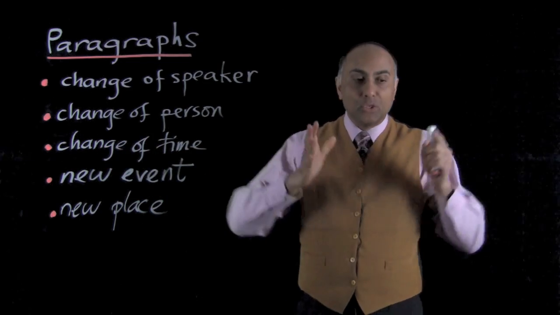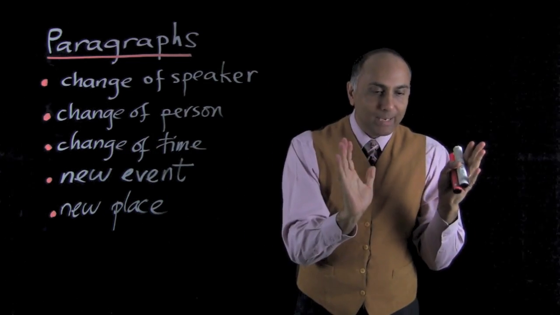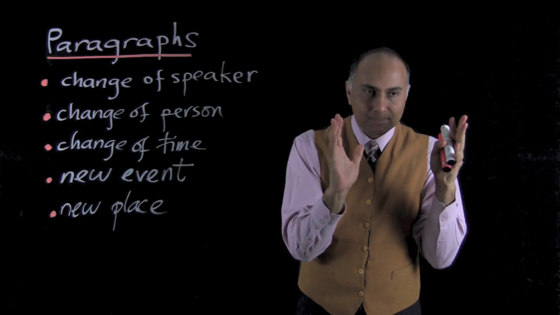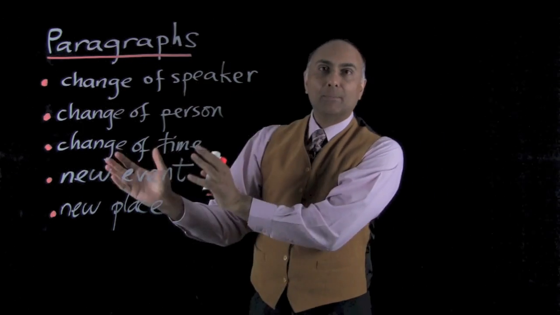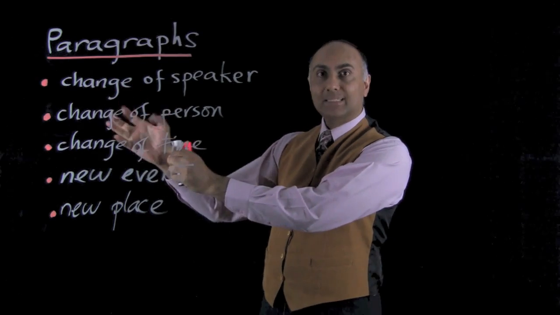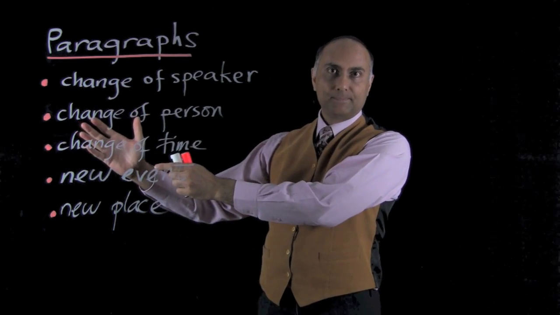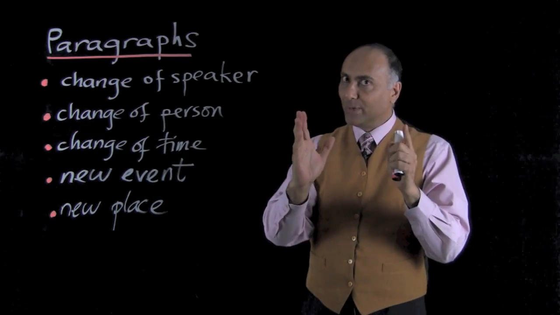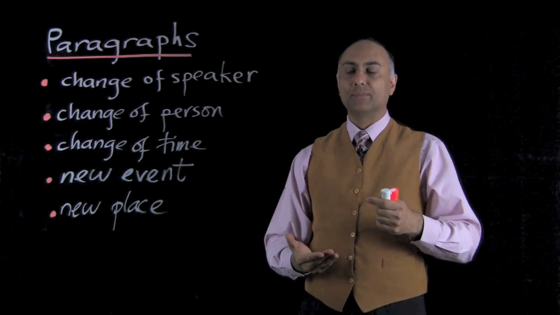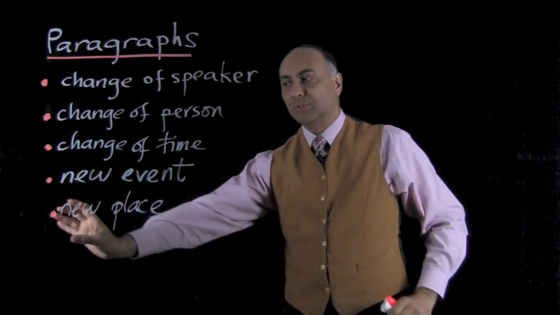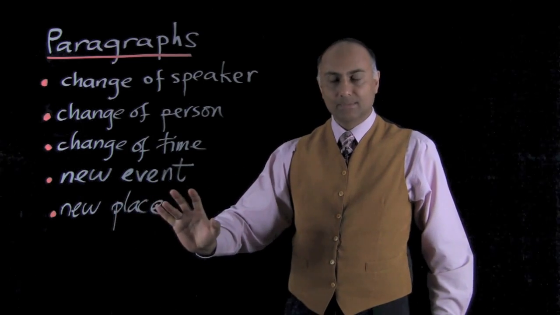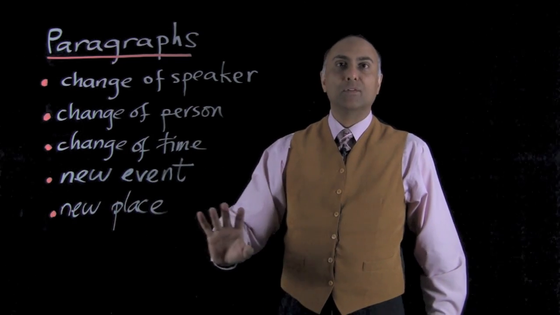So in other words, you're explaining about the events that are taking place in this location, this place, and then, following on from that, you're describing about the events that are taking place in another place. So you signal that to your reader by starting a new paragraph. You are now writing about a different place, so you're going to describe in several sentences what's happening in a different location.